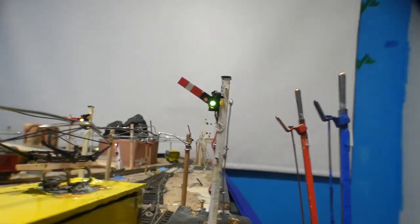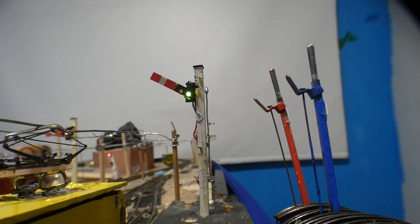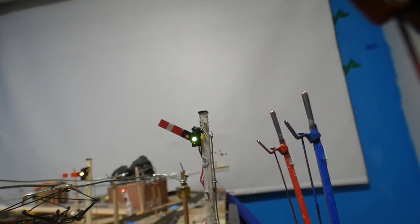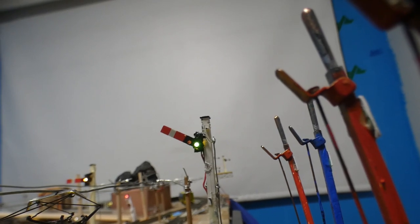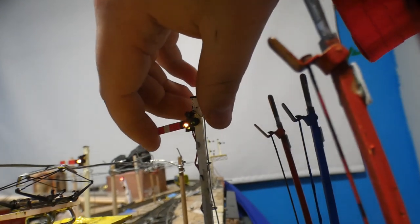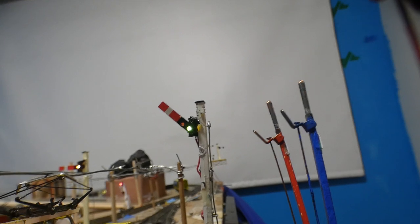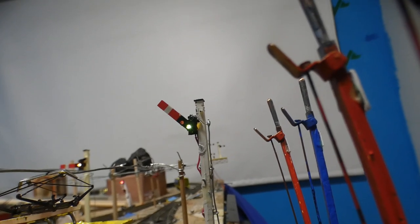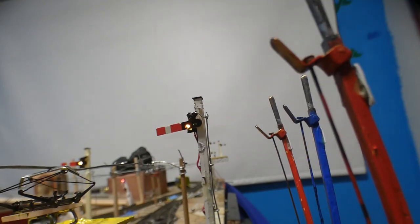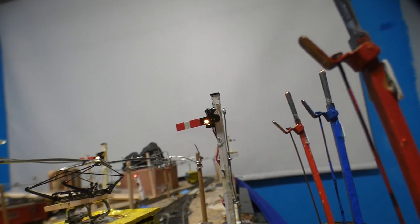I just wired in my semaphore — it looks cool. It has that green aspect. If I put the signal back in — yeah, it's off the centre. Here's the red aspect. Here's the red aspect, here's the green aspect. Here's the green aspect. So that's how you add light into the cheap Hornby semaphore signals.